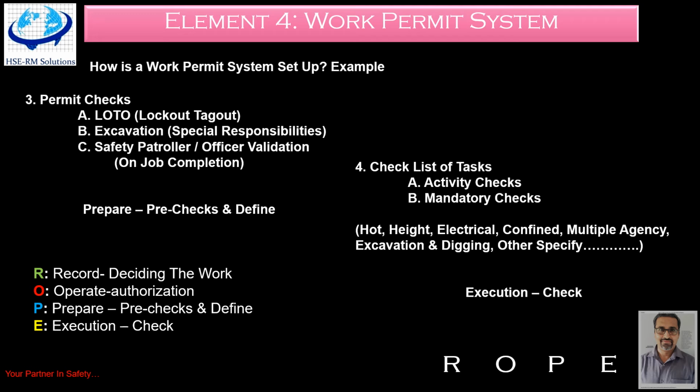So what is the information? This information comes on one page. So what are going to be the checks that are to be performed? These tasks are very simple. How do you perform these tasks? If a safety patroller has to go there and check, what will he be checking? He'll be checking whether the man, material and tools are cleared or are present, are okay or not, whether the caution boards or barricades are there or not, whether they are there and whether they are removed, whether man, material and tools are cleared from site.